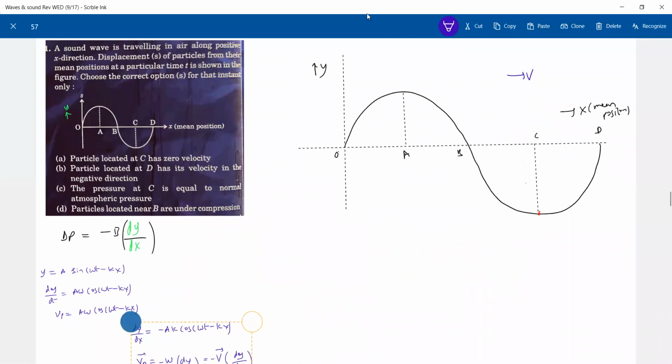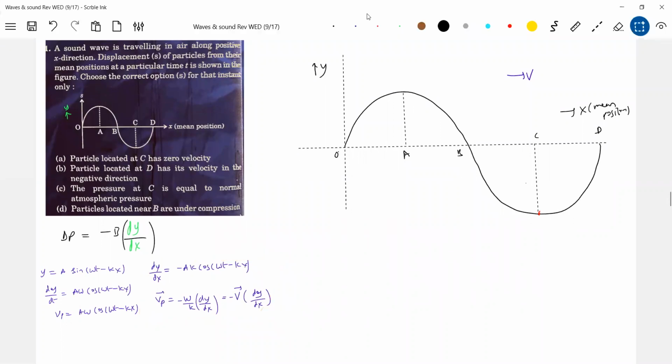Let me write all the conclusions to make it easy for us. Now, which all particles are at rest? A and C are at rest. Sir, is it at a right extreme or left extreme? Anybody, can you say anything from the mean position? It is on the right side, no? Plus, say it has amplitude. What about particle C? It is on the left side of the mean position and at the extreme point. So it is at the left extreme at that instant. This is okay.